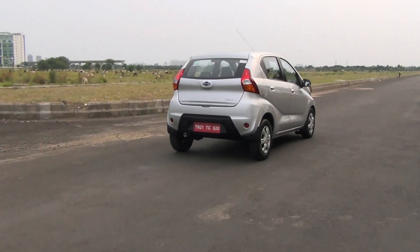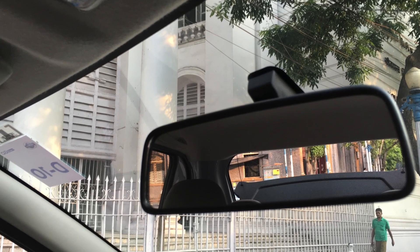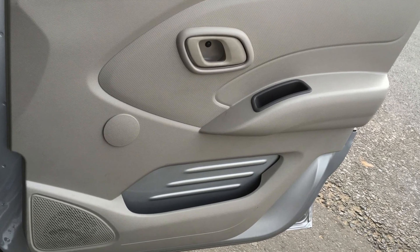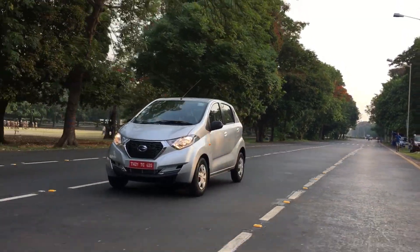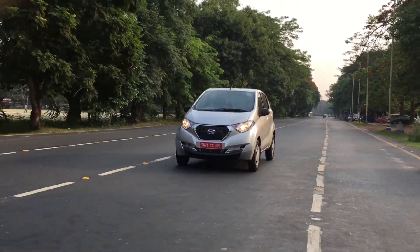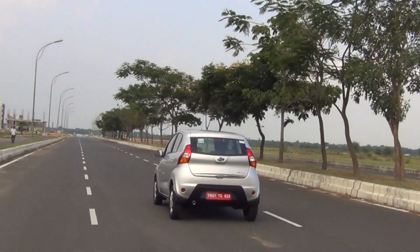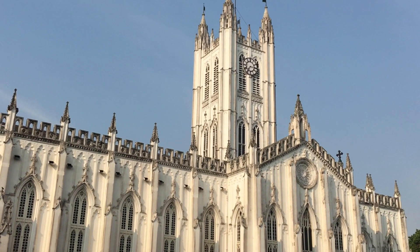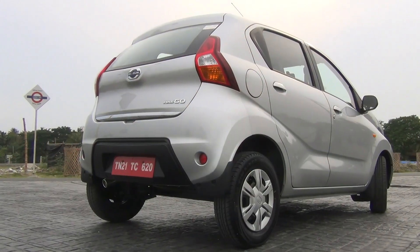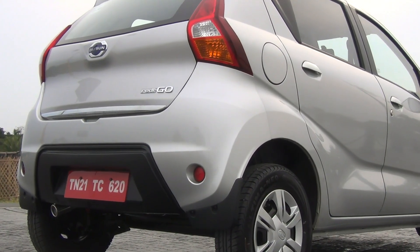Things that could have been better are: the brakes, no central locking, no day-night internal mirror, no vanity mirror, and exposed metal panels on the inside doors. If you look at the list of pros and cons, the list of pros is very long compared to the cons — which is probably nitpicking, apart from the brakes and central locking which really need some improvement. So in my honest opinion, you can go for this car if you have a budget of around 4 lakh rupees. This is an excellent car to go with, considering that in this price segment you would hardly find something that matches up to this style and driving experience.